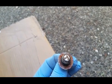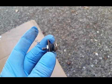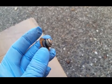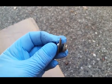So you can see the end of it. It's kind of got some junk on it. So this worked pretty good, having the wrench behind that and pulling it out. And so what I did is I got it to this point, and then I just took the wrench and just pried a little bit, and then it came out.